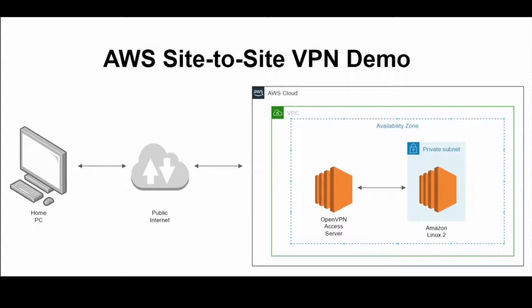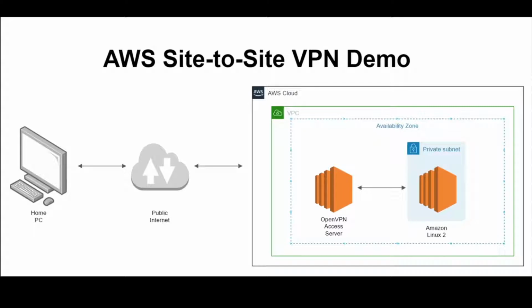In my AWS account, I will be hosting two EC2 instances. The OpenVPN access server will have an elastic, static IP address associated with it, along with a private subnet address. My second instance will be an Amazon Linux 2 AMI that will not have a public IP, and it'll only have an address associated with a private subnet. It will be accessible by other devices on the same private subnet.